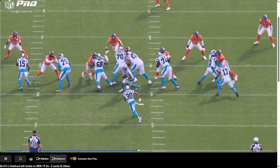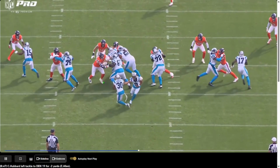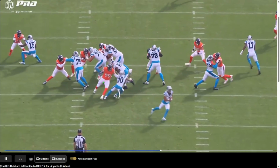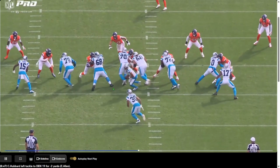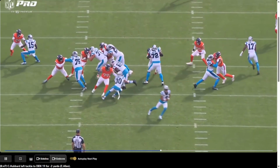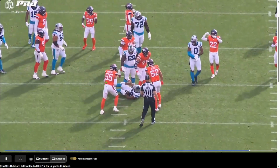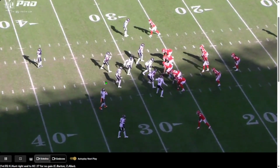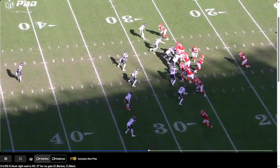Another zone. He's one-on-one. Again, getting penetration, pushing the line back. I mean, just completely bench presses and gets hands off on that guy. Yeah, I mean, there's nothing to say about that. Completely whooped him one-on-one. Edge is set, though. Running back tried to cut back and ends up getting taken down. And we see that with all these run stuffs with the interior guys. It's always a zone. The edge is set, and they try to cut back, but the problem is these guys are getting penetration upfield, and so there's no groove for them to cut back to. They're going right into the D lineman.